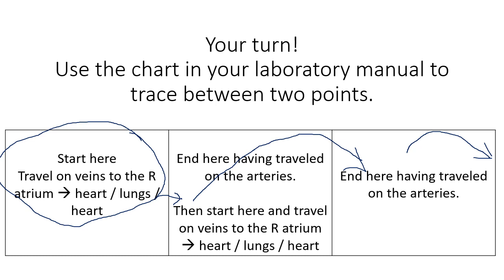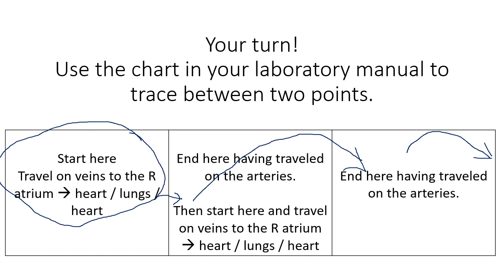Well, anything above the heart has to end up in the superior vena cava. Anything below the heart has to end up in the inferior vena cava. If you're going to anything above the heart, well, you're going to end up on one of those three branches of the aortic arch. So that would be branches that would take you to your head, your neck, your shoulders, your arms. If you're trying to get to something that would be like below the heart, you're going to have to hit the descending aorta and travel inferiorly in the body.